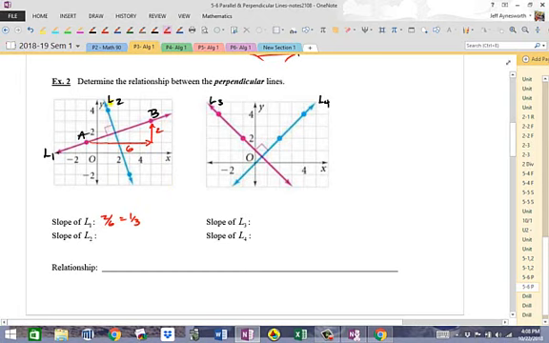Obviously the slope of the blue line L2 is different. To go from C to D, you've got to go down and right. So you count down 1, 2, 3, 4, 5, 6. Down 6, that's a -6. And then right 2, that's a +2. So for line 2, it's different. It's -6 divided by 2 or -3. So you can see that the slopes are different.